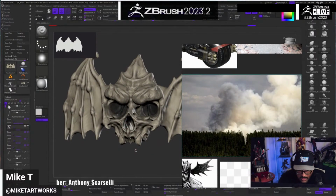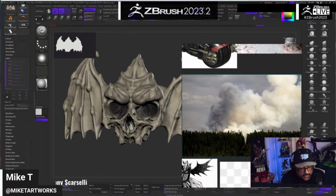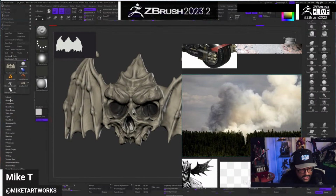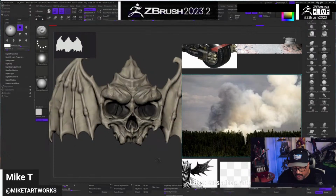All right, you know what? I'm going to turn off this light too, this bounce light, because it's making it hard to see what's going on. Where the heck is the light? Subtool. Oh, it's up here now. Turn that off, and center this. It's usually easier. There you go.